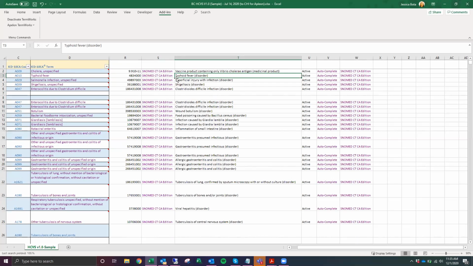And of course, there are going to be harder mappings, and those will require additional searching and going through the hierarchy and things like that, which the tool also provides some means to do. But I think it's just important to realize that it can save a lot of time, especially picking off those more perfect matches.